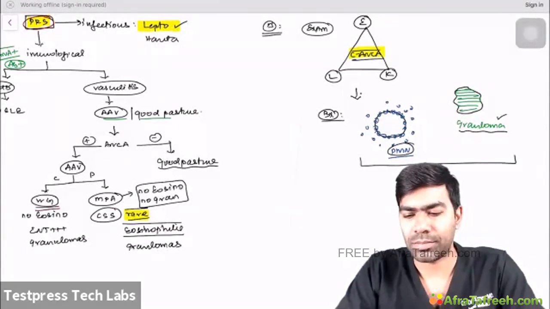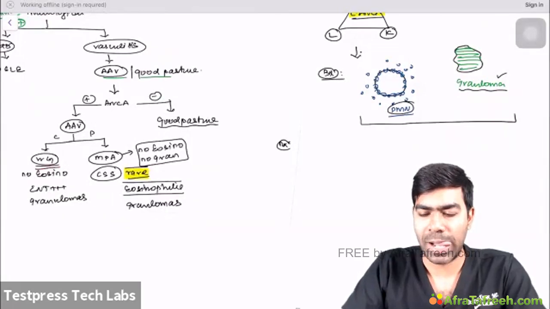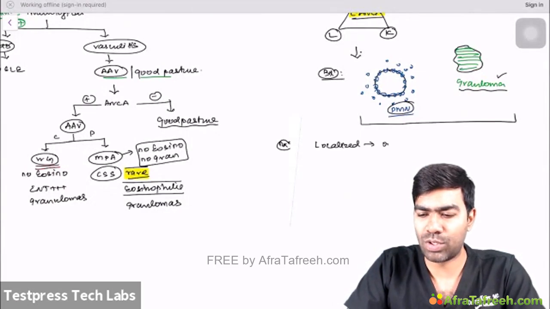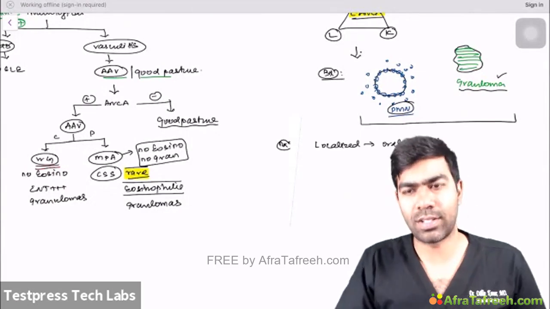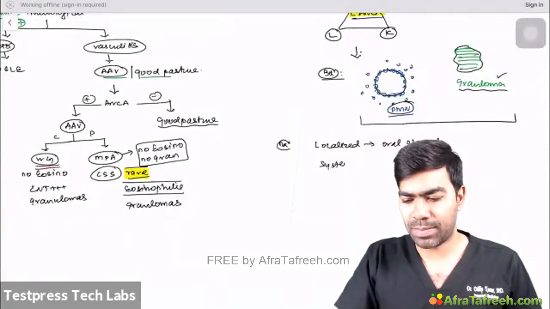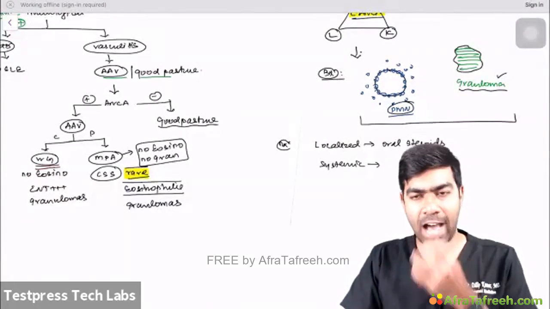Now, go to the treatment. As far as the treatment is concerned, the simplified approach for localized disease is that I can use oral steroids alone. That must usually be enough for localized disease. Maybe low dose to high dose, whatever you want to try. But for systemic GPA, you need high-level immunosuppression. For example, whenever the kidney is involved and RPGN is there.